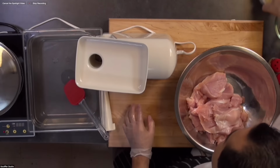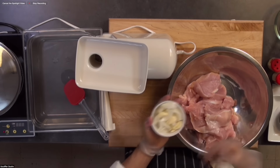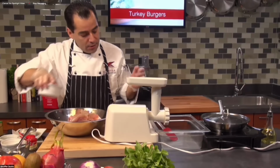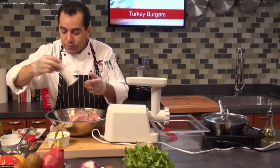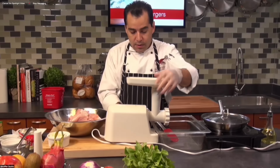I also got some onions here. I sliced some onions, some garlic. You can chop them up with your knife. I'm just going to grind them with the meat. It's easy. You don't have to dice them up really fine. It's okay. It's fine. But I'm just going to chop them up. Okay, here we go.